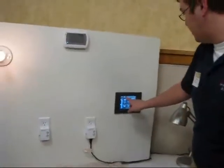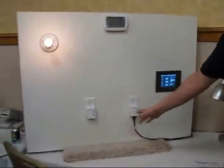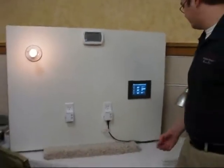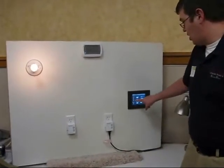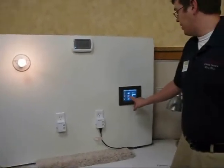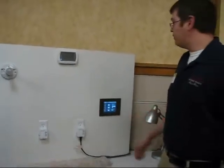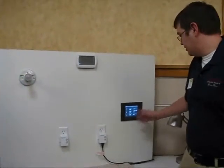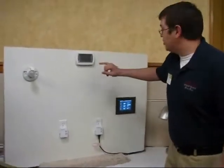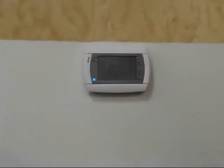What we can demonstrate are the easy things, like our ability to turn devices on and off. This would be our light, this would be our lamp, and this would be an appliance such as a refrigerator. If we turn the light on — let's turn the light off — it takes a few seconds. There it goes, it actually turns it off. We're also able to set temperature settings. We'll say we're setting it to 51 degrees since we don't actually have anything heating or cooling. There's a temperature setting right up here and it'll change in a few seconds.